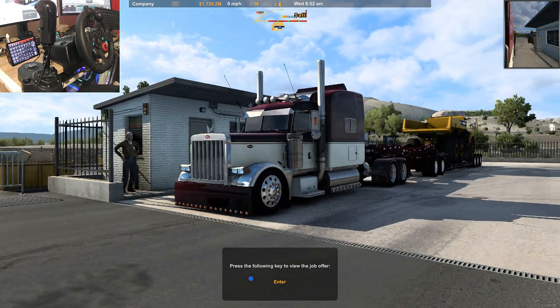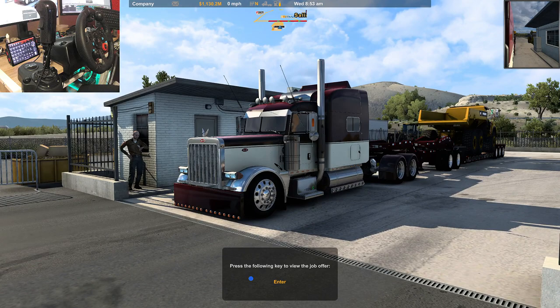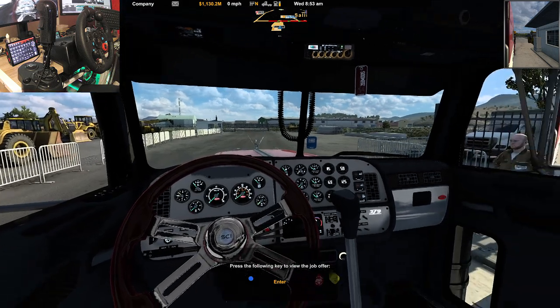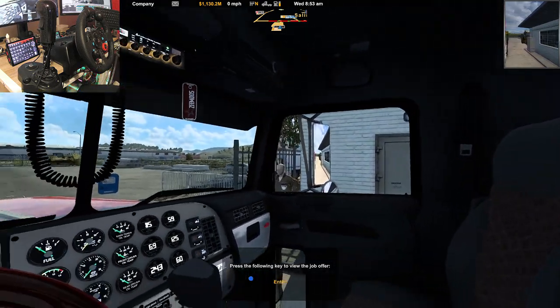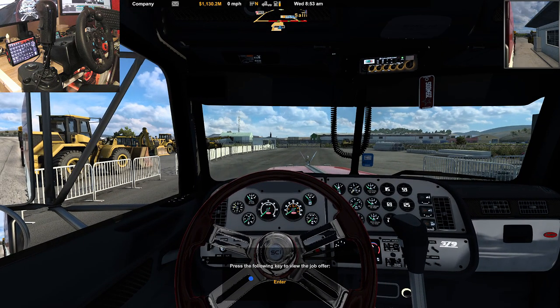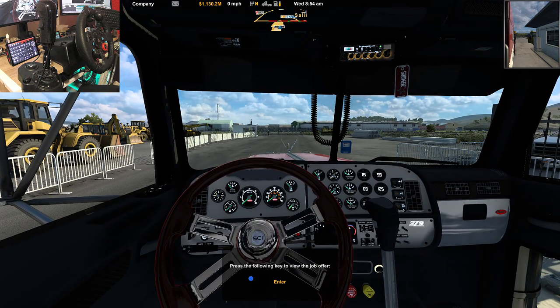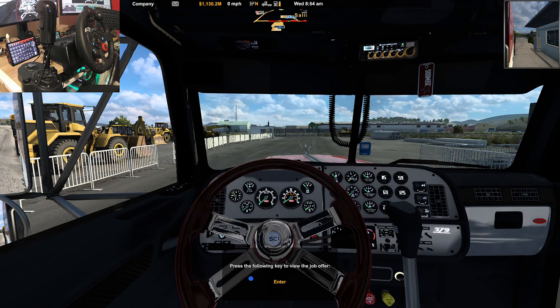As you can see, it's a nice looking truck from the outside, and apparently the paid version is that much better. Let's have a quick look inside before we take off. Okay, so the interior's very nicely decked out. There's not a great deal of modding or customization that you can do to it in the free mod. But again, like I say, it's just so you can have a look at it and see what you think before you purchase the paid one. Well, that's my take on it anyway. So anyway, let's get started and take it for a spin.